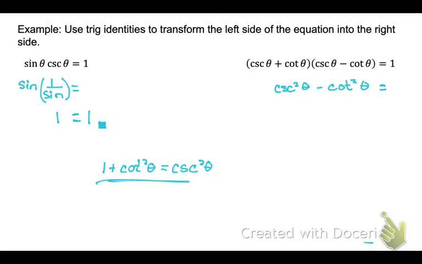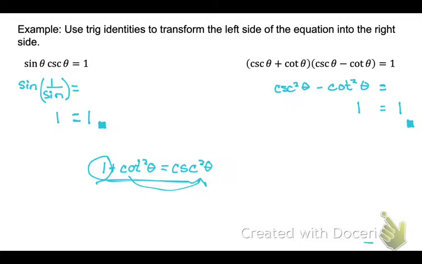So, how can I move this around to make it look like what I have over here? I obviously need to make it equal to 1, yes? So subtract the cotangent over there. So do I get what I have up there? Yes. I have cosecant squared minus cotangent squared, so this equals what? 1. And am I done? Yes, the left looks like the right. I don't write any of that because this is an identity, yes?